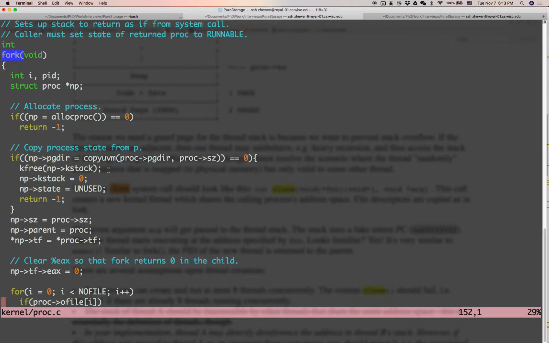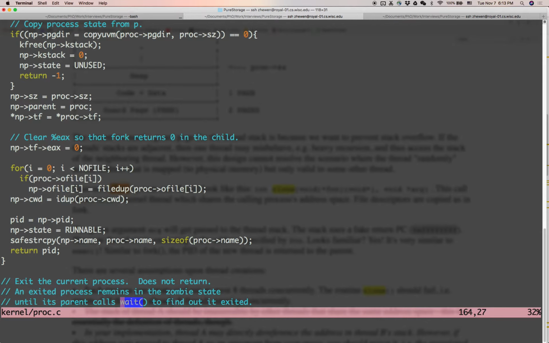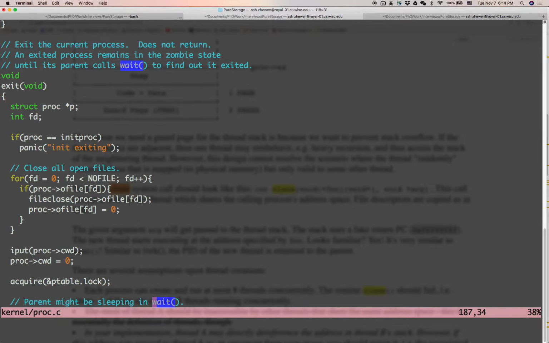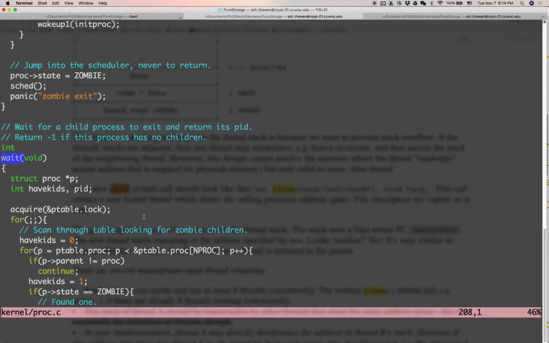So join is very similar to wait here. Remember when you call fork, at the end you call wait, so that you make sure of the order of the parent and child process. Similarly for join, we make sure of the order of the main thread and the newly created thread. So let's take a look at what wait does.